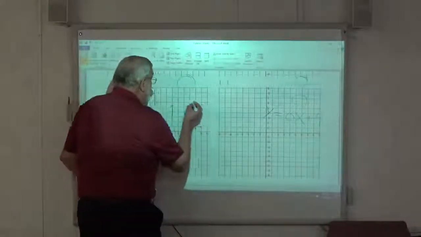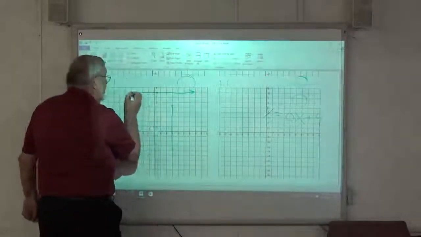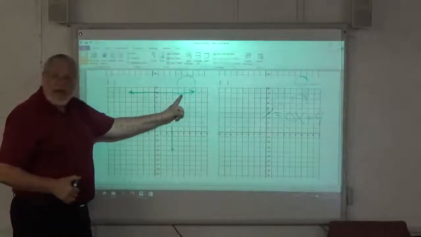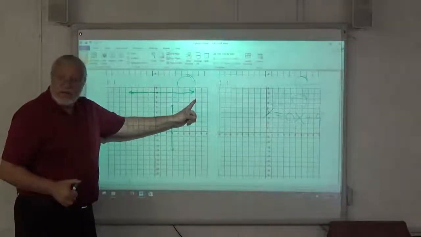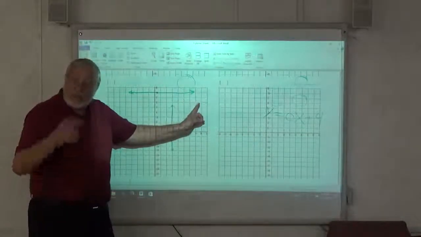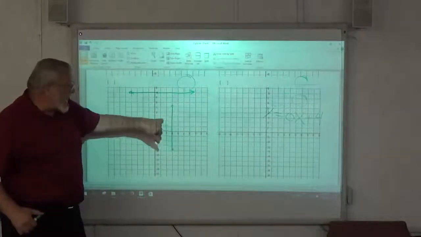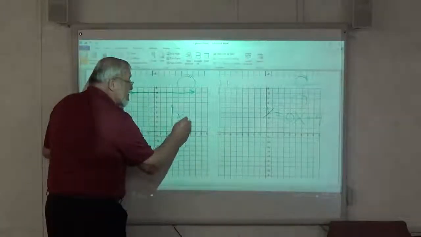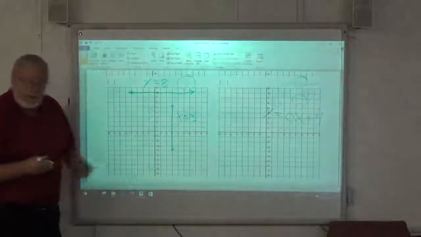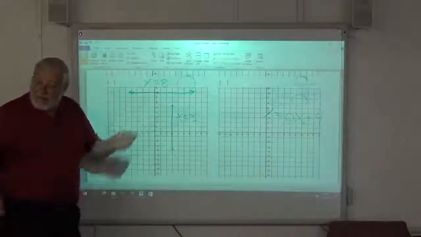Now, let's do the same thing if I have this. This happens to be y equals 8. Can I trace that line? As I do that, am I going up or down? Neither. But so I have a slope of 0. I'm going neither up nor down. But I can't trace this line, so this line has no slope. It is x equals 3. This line is y equals 8. This has a slope of 0. This has no slope. Once you get that down, these are easy.